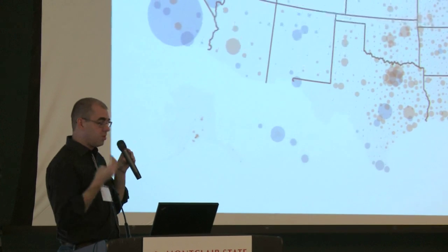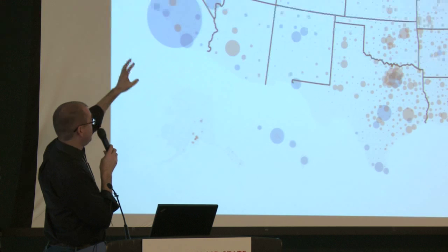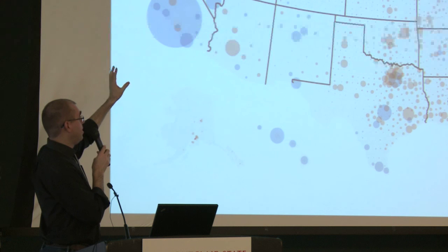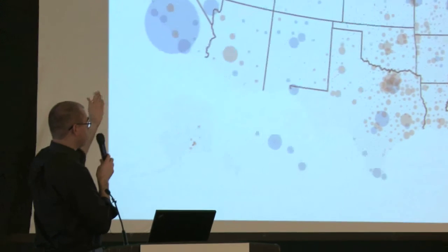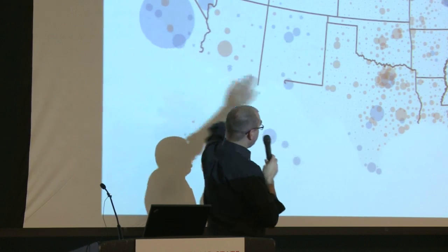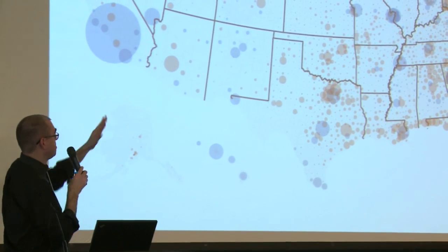Finally the best representation was a map with proportional circles centered on each county sized to the margin of victory. This lets you see the true relationship between how much each county counted towards the margin of victory — you could visually sum up the map and it would balance out correctly. In the end, because each form has its pros and cons, we ended up with a combination of several forms — the big map using proportional circles for the best overall impression, plus a version showing the vote by county so you could see who won each county in detail.